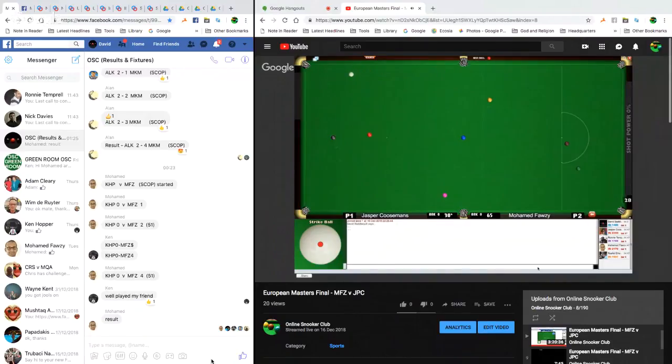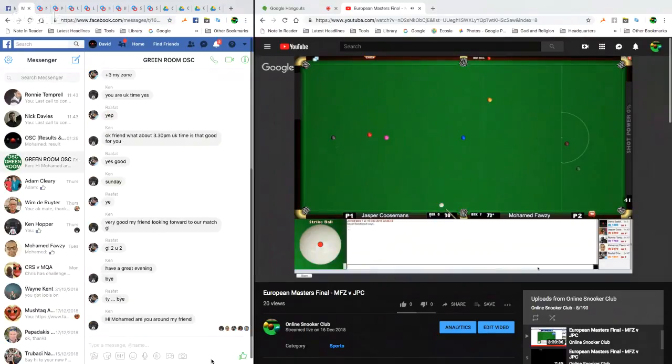And he's got it. Good shot. He's got the pink into the middle. Kuzman needs snookers. So the pink and then the red will win the set and bring the whole match level. Bit tight on the cushion. Will he decide to try? He's gone for it and he's potted it. So Mohamed Farsi takes set 2 and now it's 1 set each in this European Masters final.